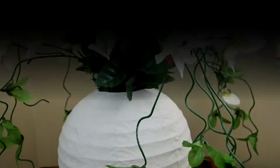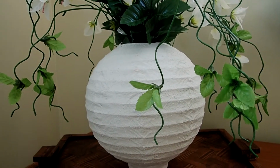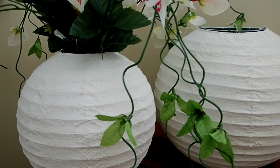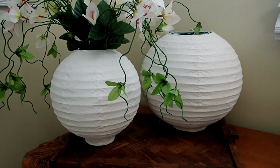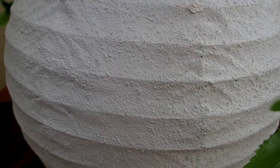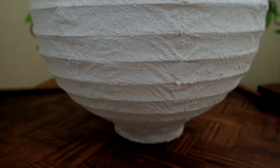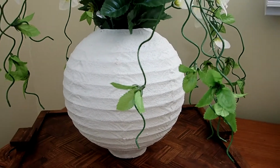And this, my friends, that is it. I think that those bases came out amazing. I loved the way the sand added some texture and the little wires, how they look. I think that they're absolutely amazing, and I don't think that you can see the difference between the two, except for the fact that I know that the large one has clear coat on it. And off we jump to the next project.